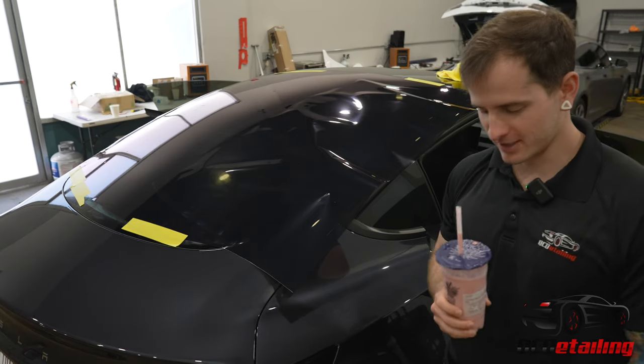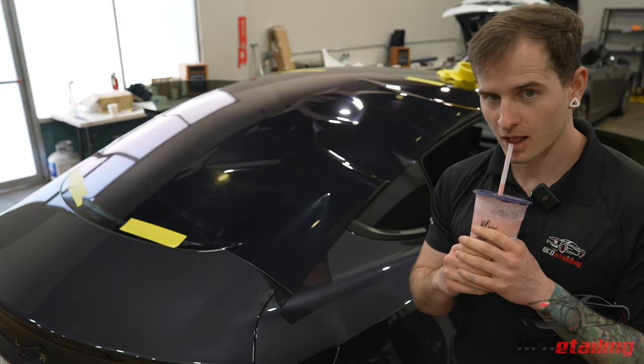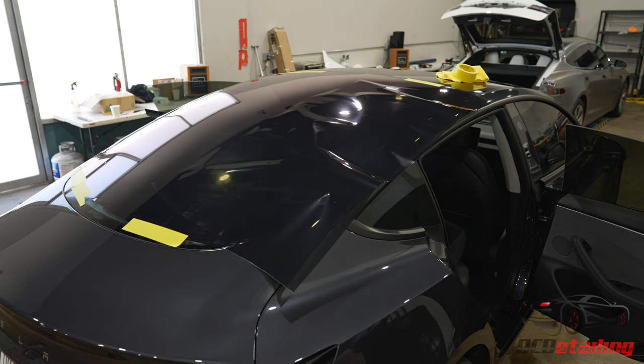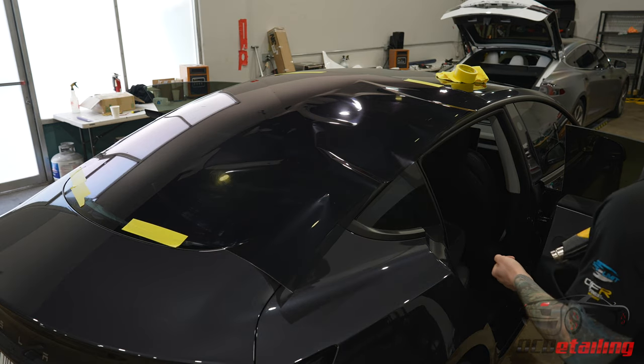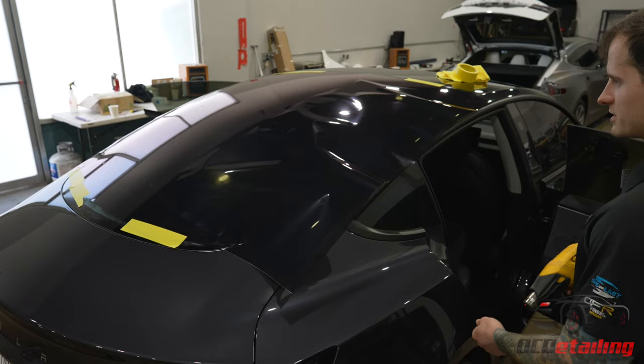So through the power of editing, I got strawberry milk. Let's go. All right, so I already got the other half done. Now I gotta get this half done. It's gonna take a few minutes.